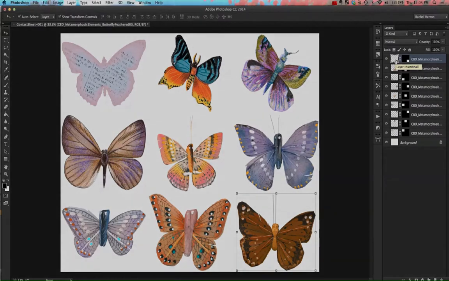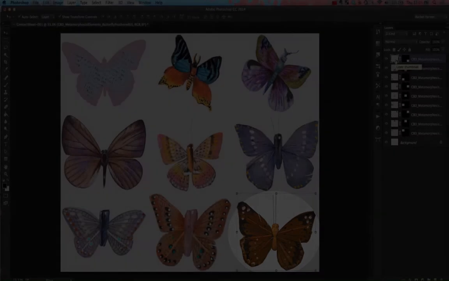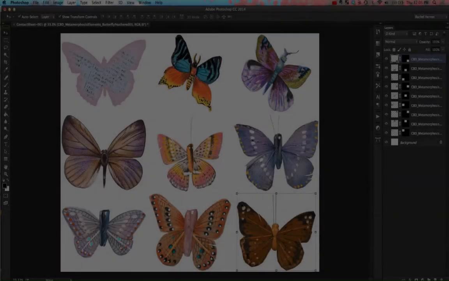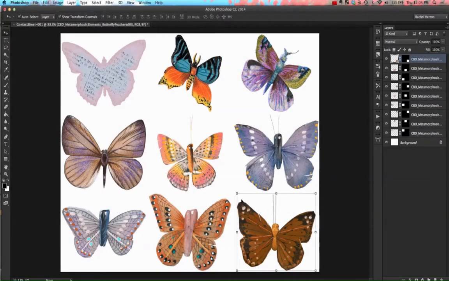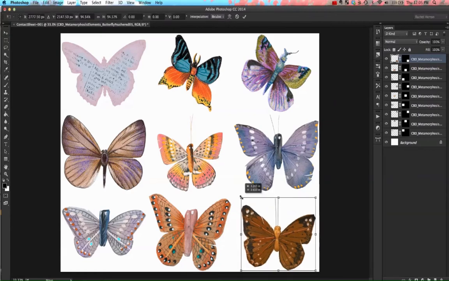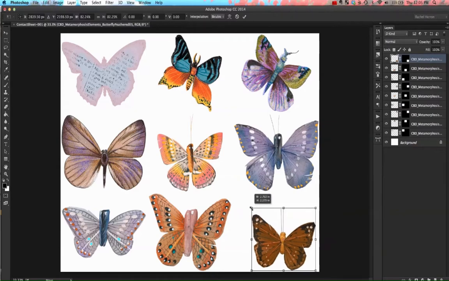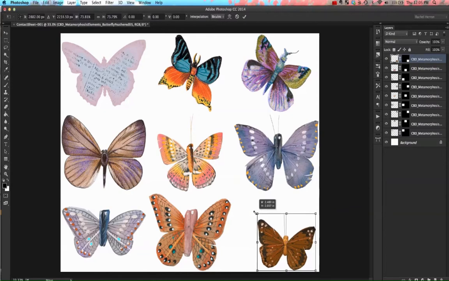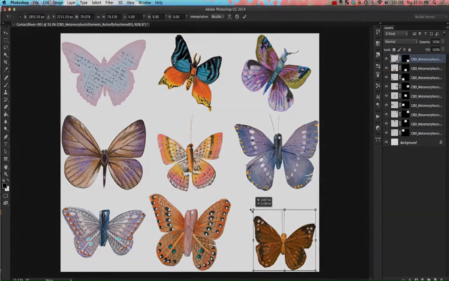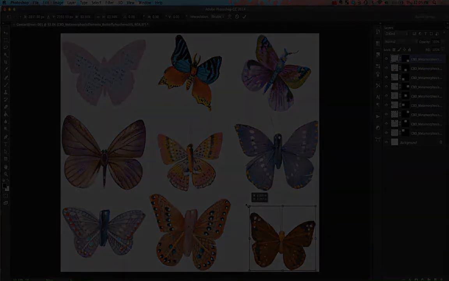So, any particular image that you want to resize, first you would select the thumbnail on the right, or you can click on it with your mouse button. You can click on the actual image in the middle of your screen. When you are changing the size of an image, you always want to hold down your shift key, and this is a full version of Photoshop. You hold down the shift key and then you click your mouse button and you either drag down or drag up to resize, and you always use the corner handles. You don't want to use the side handles. The reason being is Photoshop is locking the aspect ratio of that image.